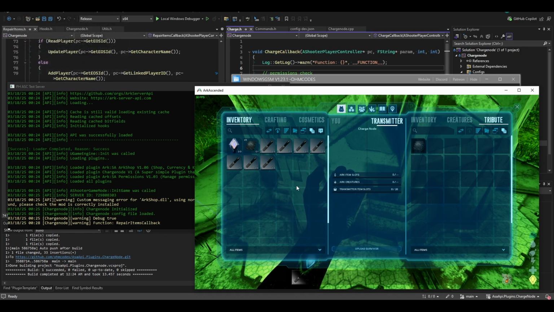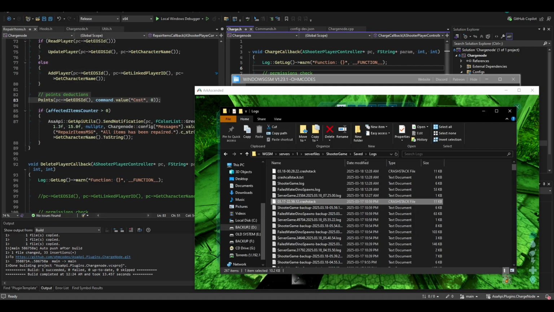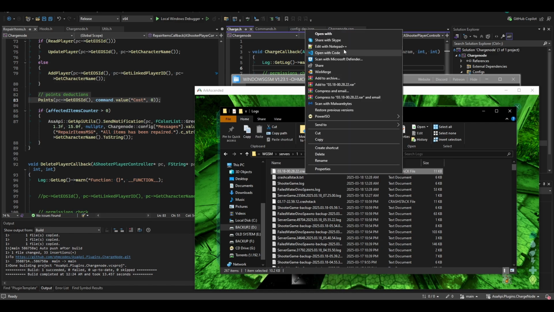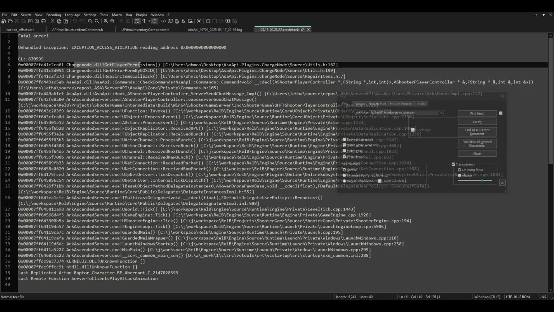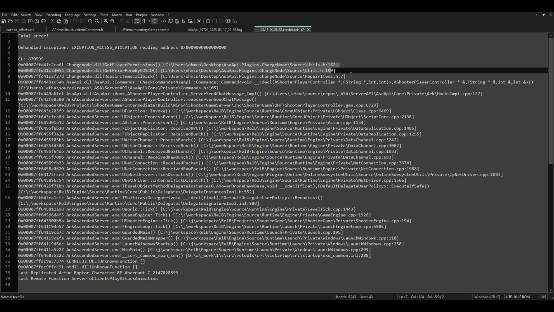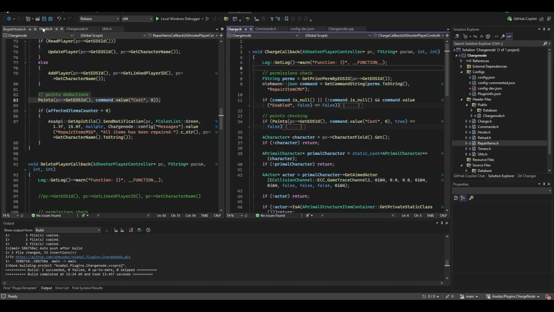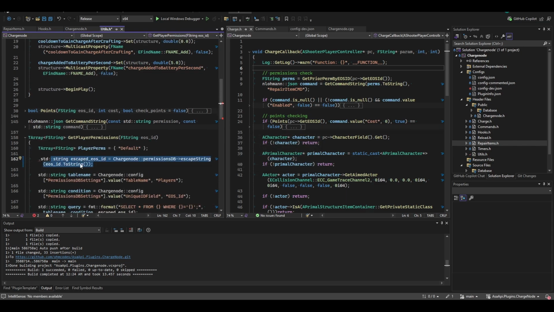Did I repair? Oh, it's crashing again. What? Oh man. Let's try to find out why it's crashing. Charge node, DLL permission, source permission, utils 162 and 199. Where is it? Utils 162. Just Ctrl+G 162 and it will go here. What?